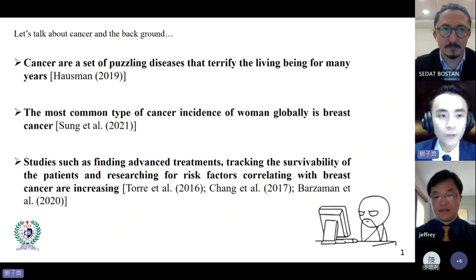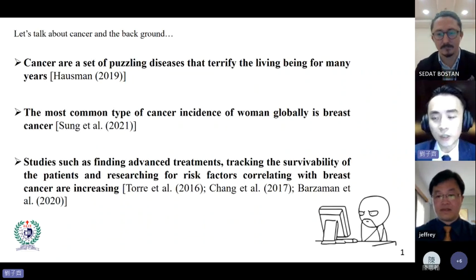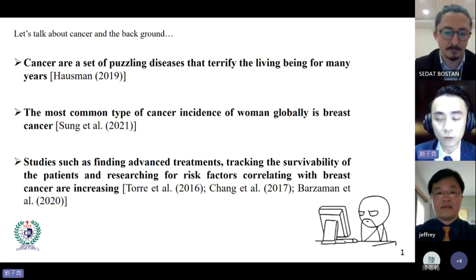First, cancer is a puzzling disease around the world, and a lot of studies have been conducted in this field.